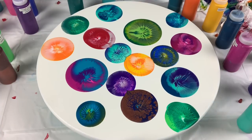Geez, this balloon smash takes longer than a Dutch pour. I'd be done by now. This is crazy. Didn't realize how long this would take. All right, so let's go.